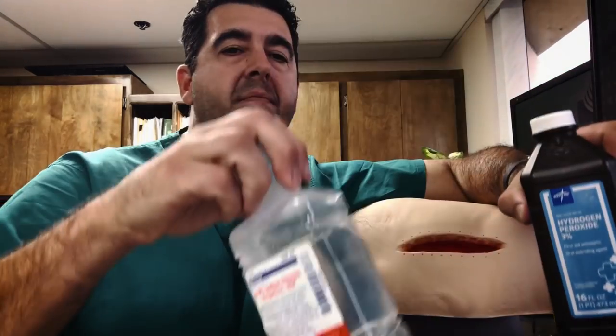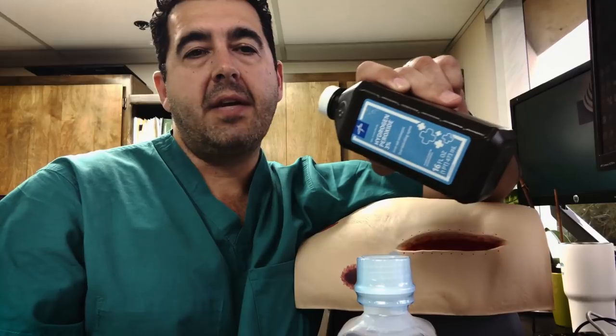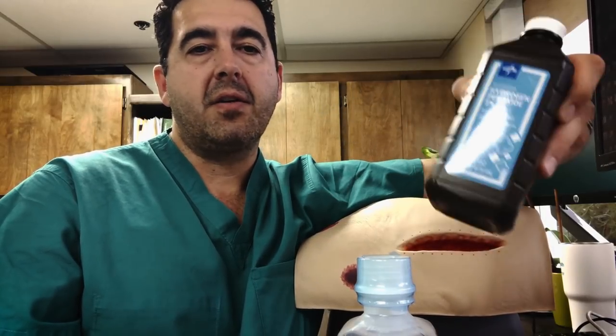When we talk about washing it out, there's hydrogen peroxide, sterile water. Do you need hydrogen peroxide? No, the recommendations are don't use it. It's bad for the healthy tissues. Do you need to lug around a bunch of sterile water? Absolutely not. This is just basically a waste of space. If it's water that you will drink, that's considered clean enough to wash a wound out.